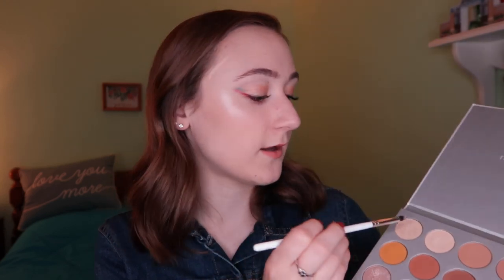I actually totally forgot to do inner corner highlight after I did the lips — and she totally has it. So I'm going to be using this brush from Morphe, the Morphe x Jaclyn Hill JH39 brush for inner corner highlight. I'm going to go in with the Blinding Inner Corner Highlight shade and really coat the inner corner of my eyes. That is a really big portion of this look and it's very obvious she has inner corner highlight. I cannot believe I almost forgot — especially since this is my favorite thing to do, because it just really opens up, brightens, and widens the eye.